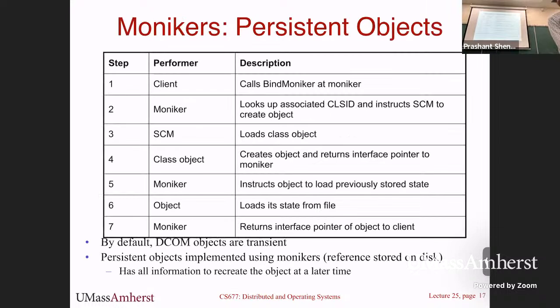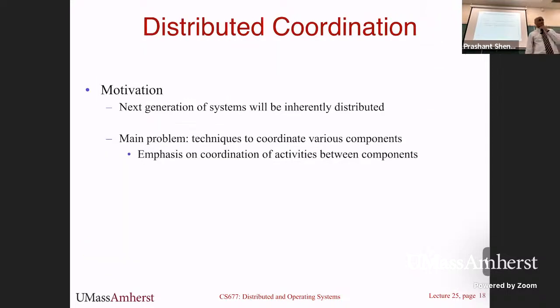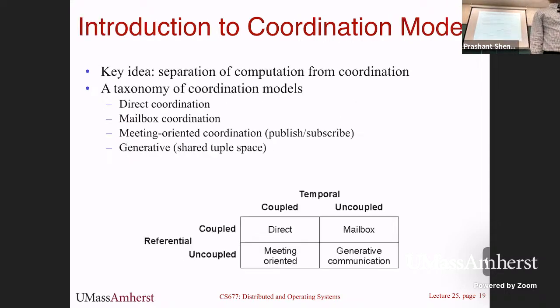Any questions on this before I switch gears and talk about a very different type of middleware altogether, something we have not seen? All of this, we've seen the concepts. These are just case studies of how commercial systems implement them. So we'll talk now about a different type of middleware. This is called distributed coordination middleware. To understand this, I will explain a few different ideas, and then we'll see what this type of middleware allows us to do.